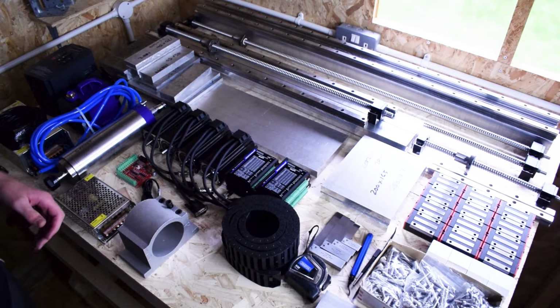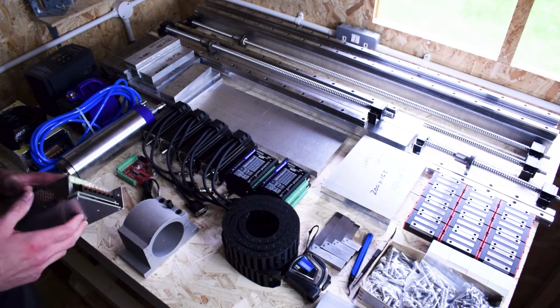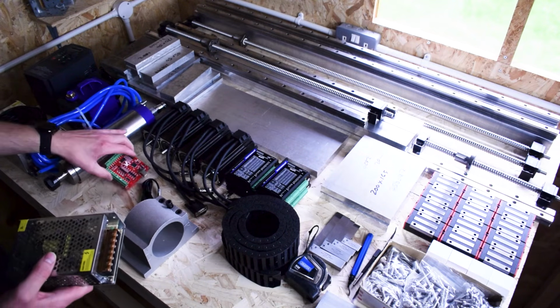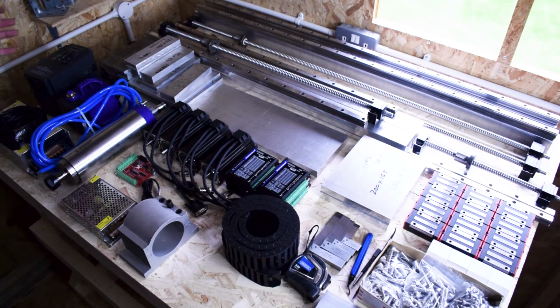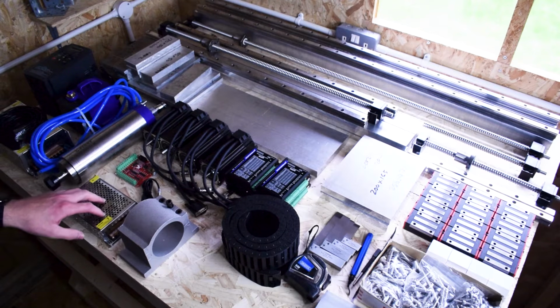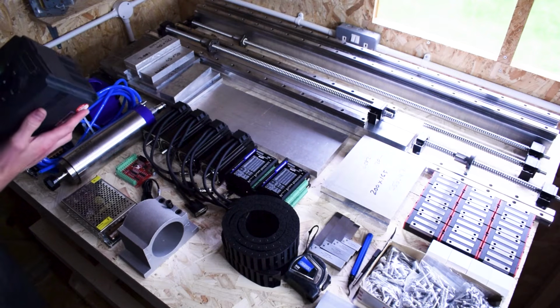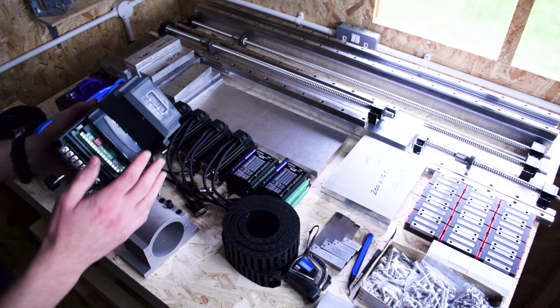Really appreciate that. This power supply here is going to be isolated from everything else to run things like lower logic boards, trying to avoid interference between any sort of VFD stuff and the microelectronics. And speaking of the VFD, we have that over here. This is going to run the spindle. As you can see, there's a lot going on in there.